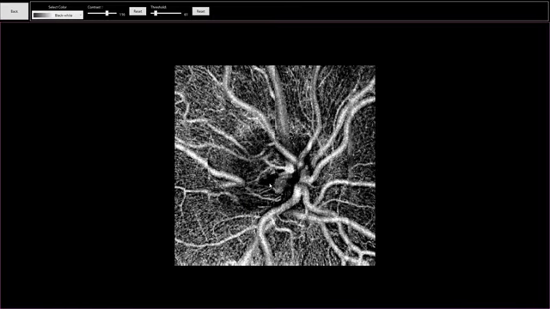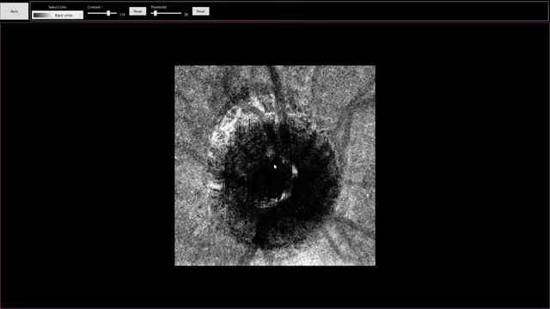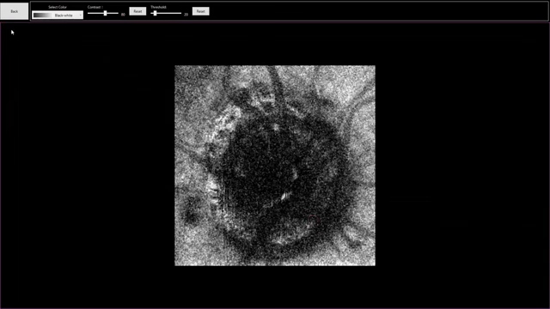If we double-click on an image, we can, as always, change the threshold, change the contrast, or if we are okay with that, we can go back to the main panel. We can do that with the 3 different layers, as you can see here.